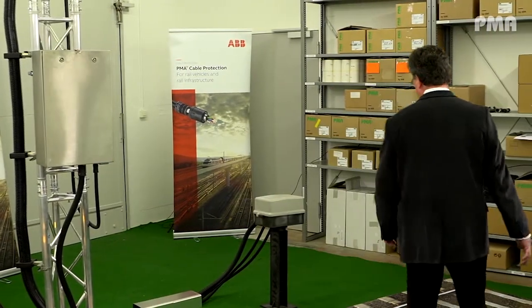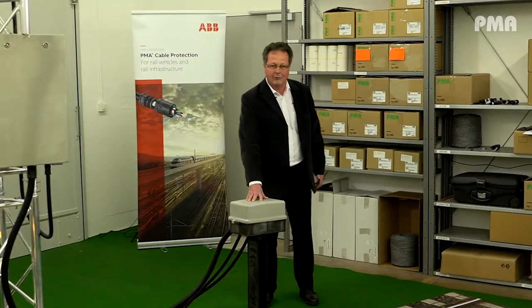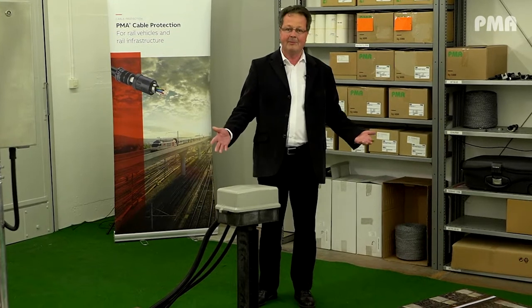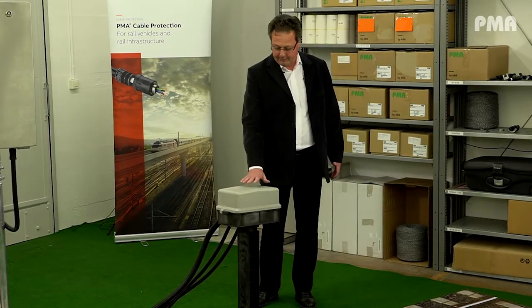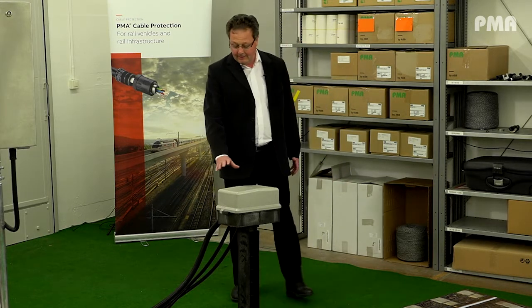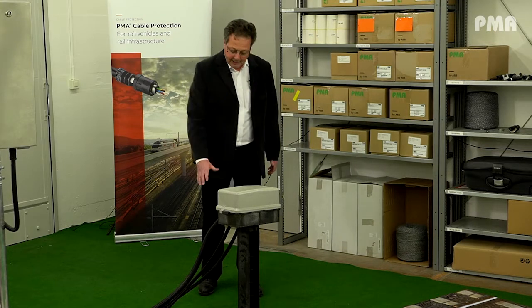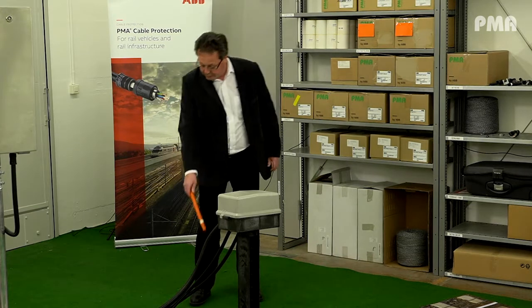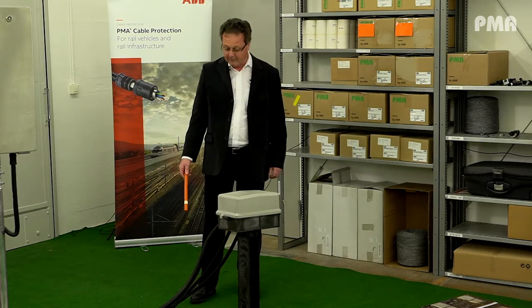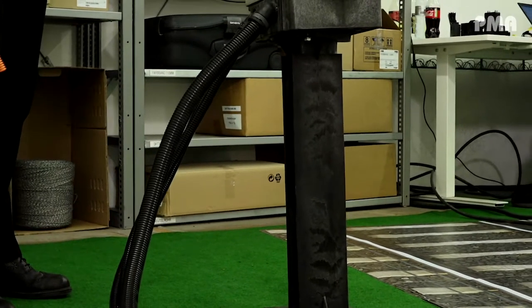So let me walk over to our distribution box we prepared here for you as kind of a mock-up, because this is now a gray one. So same thing, next to the track, sometimes quite exposed because you see it's rather high. And what do we have? We have the cables in there, that's why it's called distribution box. We distribute the cables. So one thing is of course the corrugated conduit. Heinz already told us, multi-layer is here the key to have it fast installed, low friction, etc.